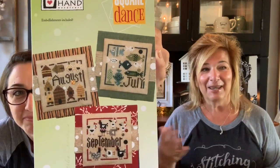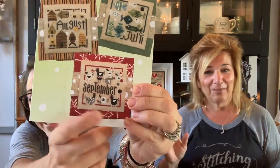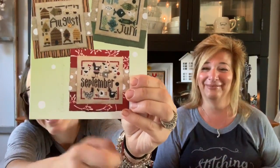All right, this was the Heart and Hand square dance. And then another lady came up to us and she was like, you remember me, don't you? And I was like, oh. She's like, I follow your blog. September with all those chickens. Look at it. I can't wait to do that one.